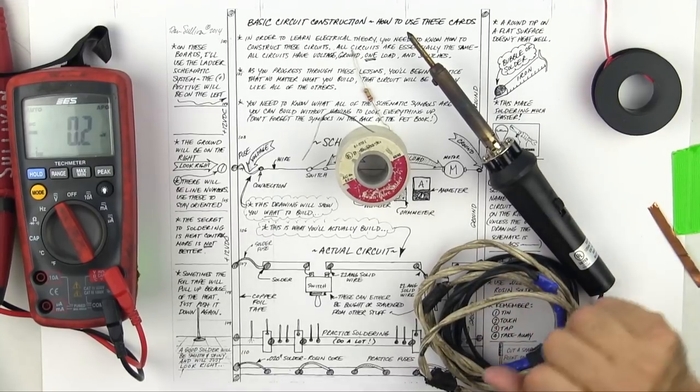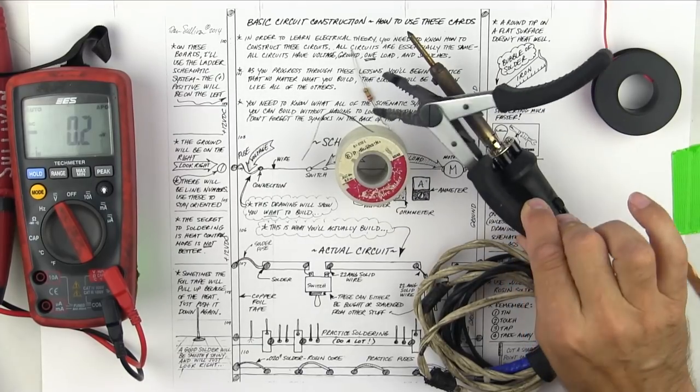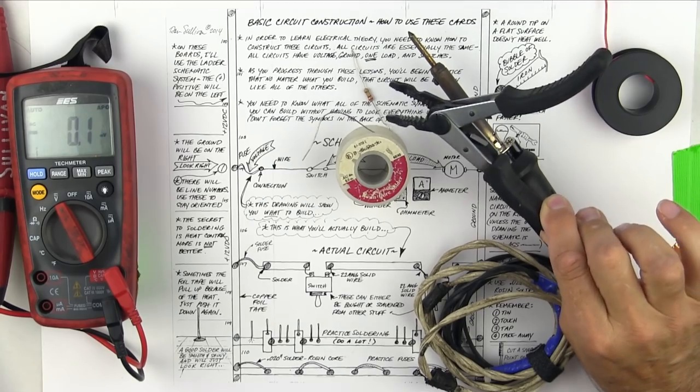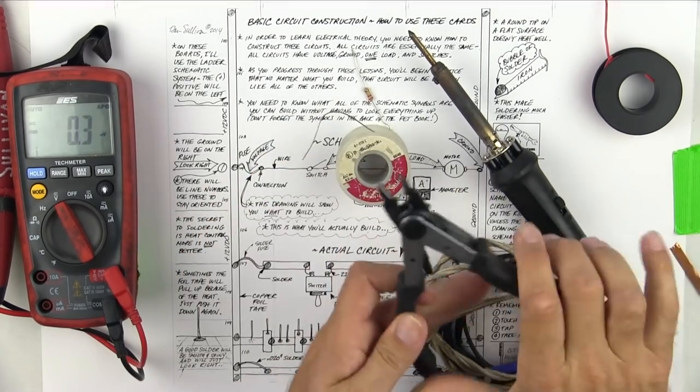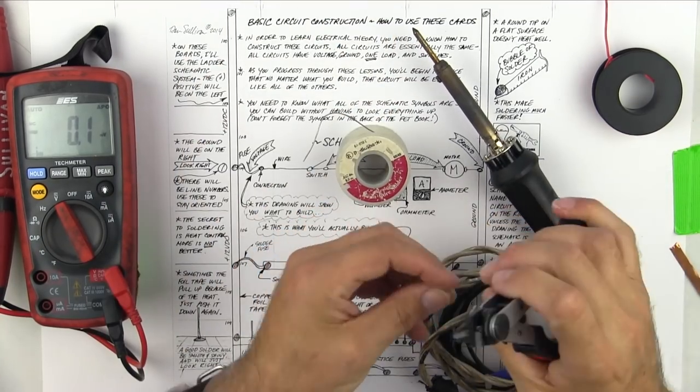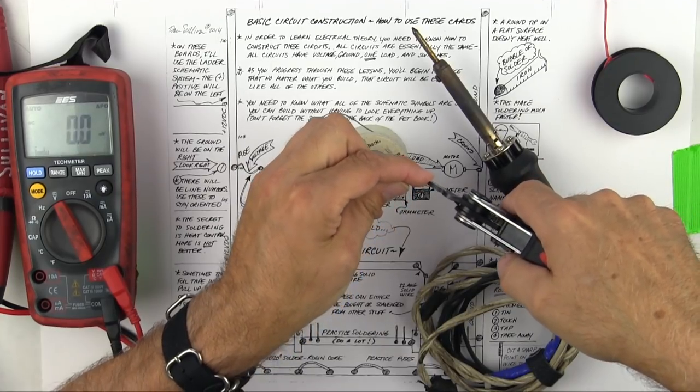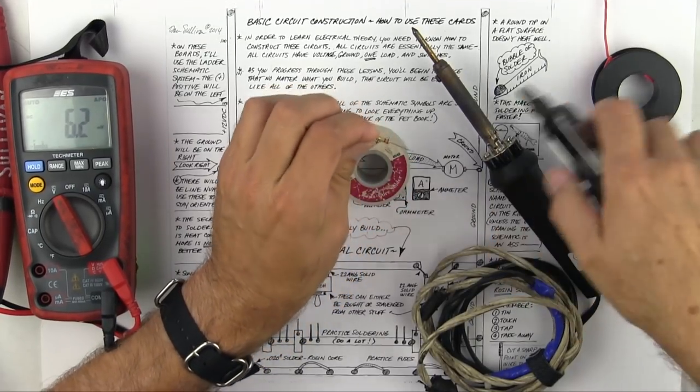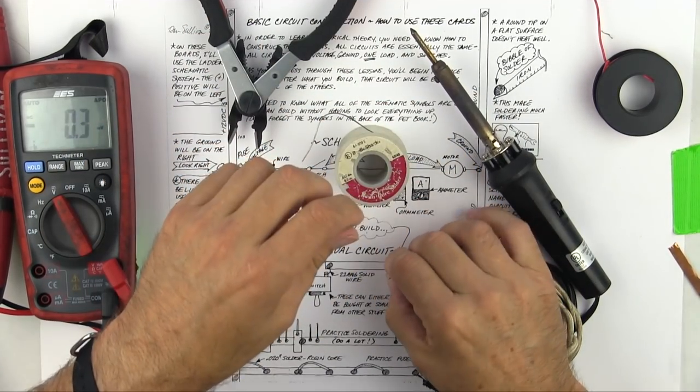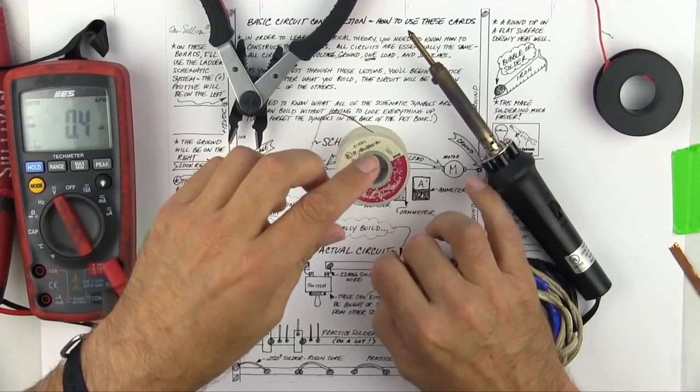You'll need a pair of wire strippers and wire cutters. This is a kind of an interesting pair that lets you cut on one end and then it also lets you strip on the other end. What you'll be needing to do is cut sharp angles on these resistors and the like so you can poke them through the cardboard if that's how you want to do it.